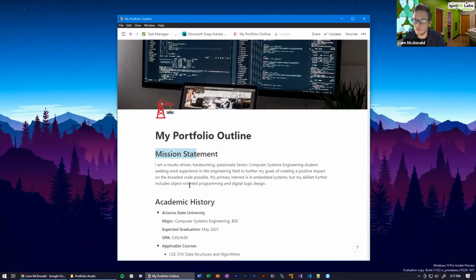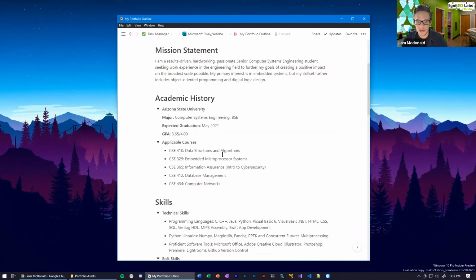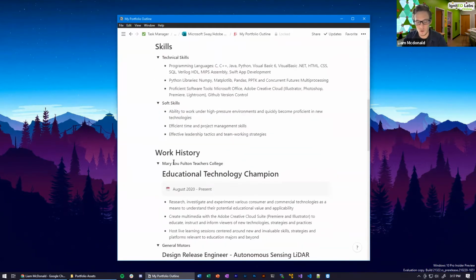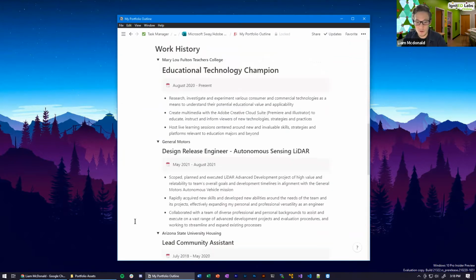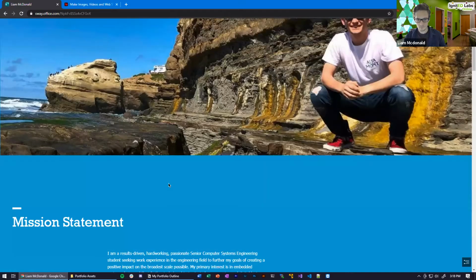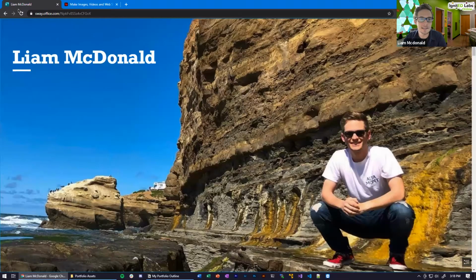As with some of the portfolios that we saw, there are myriad different ways to go about this. So what I'm going to do is create two different portfolios. One is just going to be a broad overlook about me, some of my academic history and skills and work history. And then another specifically designated towards the projects that I've worked on. So first, this is an online tool called Microsoft Sway that is available to you as an ASU student for free.